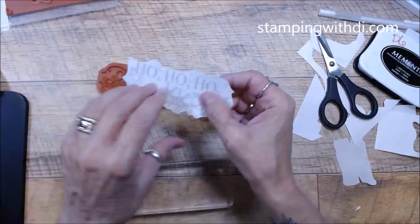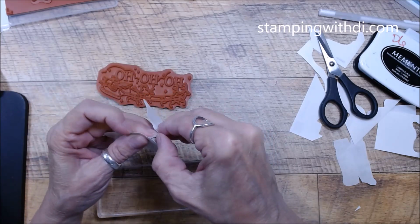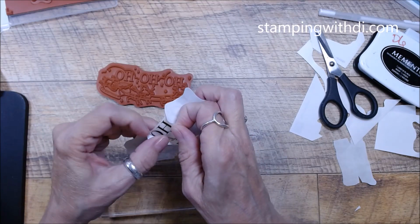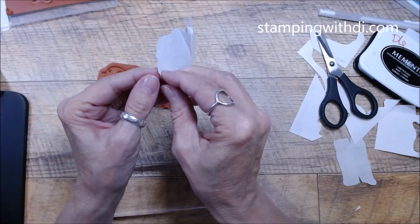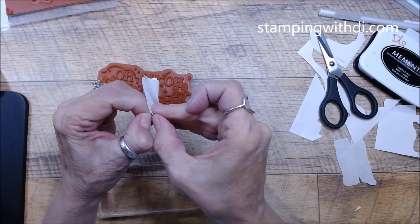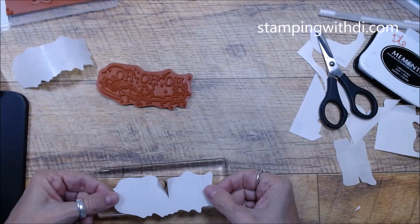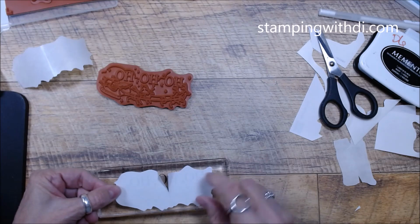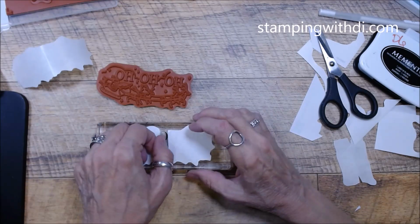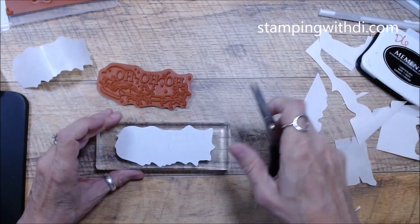All right, so we're going to do the same thing. So we're going to just make sure you have the peel side facing you. Okay, just kind of open those up a little bit. There we go. All right, and then we want to peel. So we're going to peel. Stick to our block. And then we're just going to, you know, peel this off like before. So I kind of release those, that makes it a little easier. I just want it to be stuck on there pretty good.